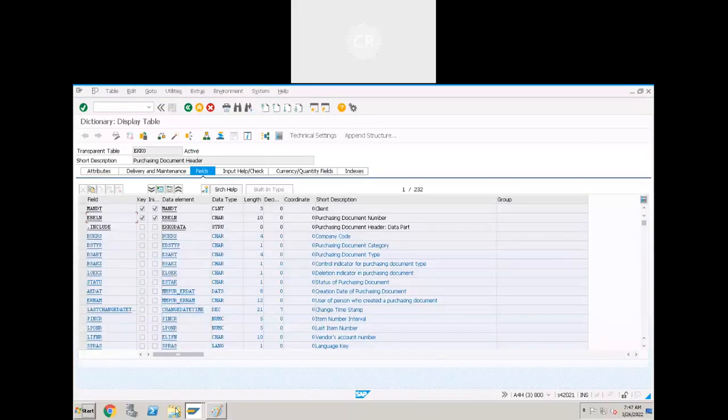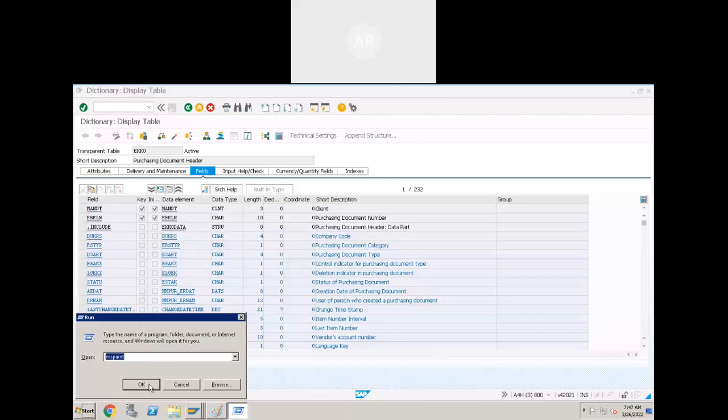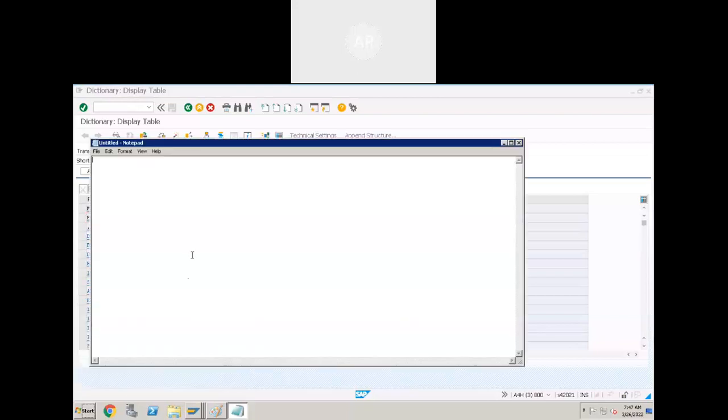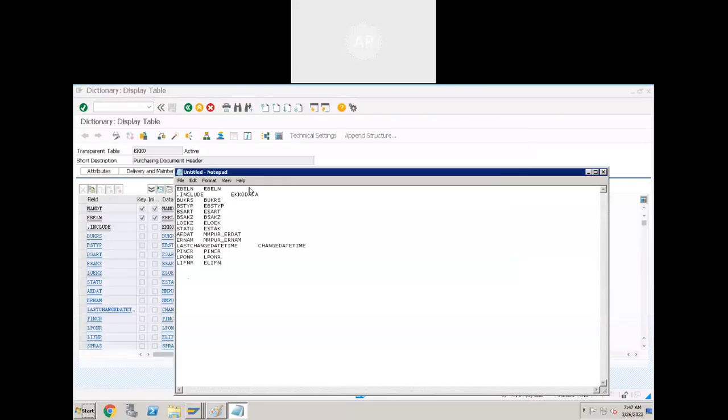From these fields, we'll choose some required fields. This is not required. This is include structure. I'll keep the vendor. Okay, so I'll take these fields from header data.